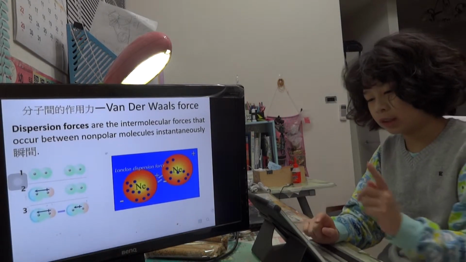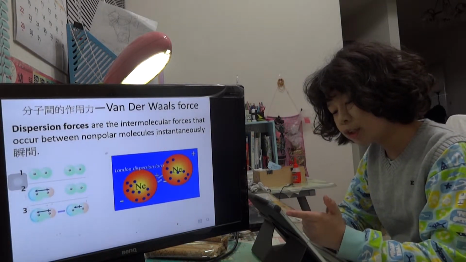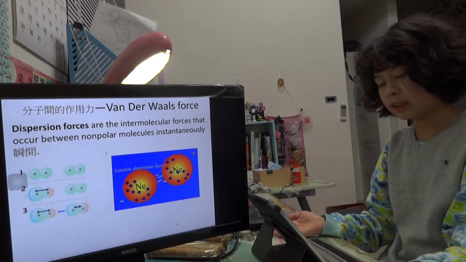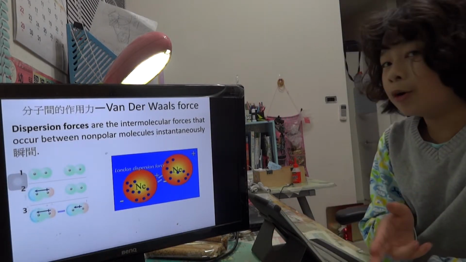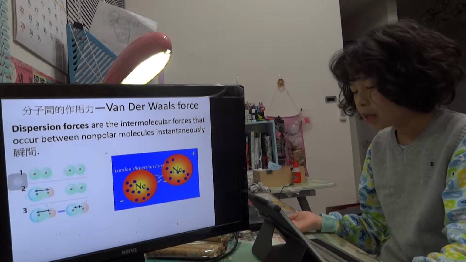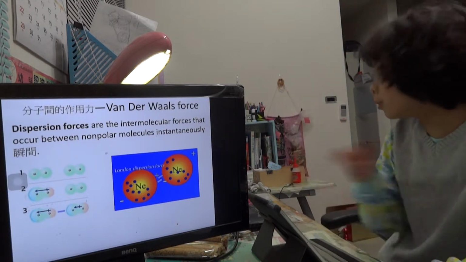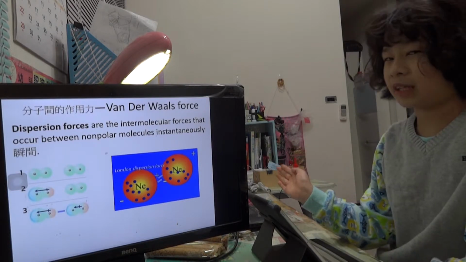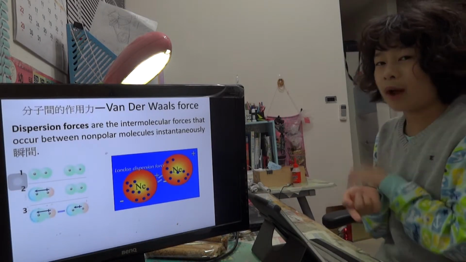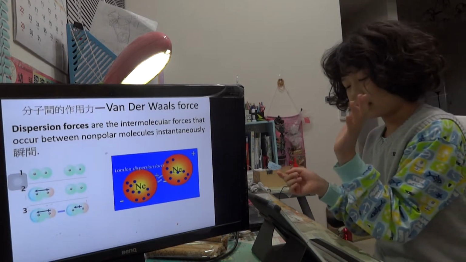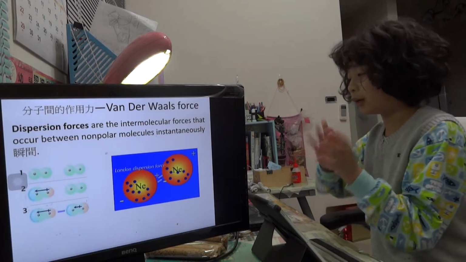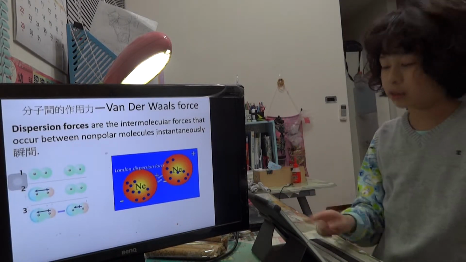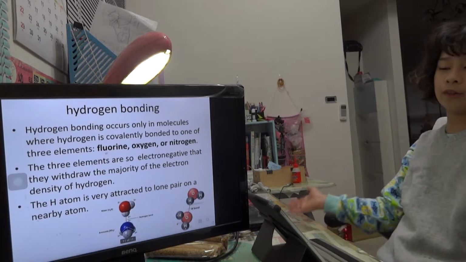Van der Waals force, the last one is the London dispersion force, or dispersion force. What is this? It's between nonpolar and nonpolar molecules. So how does it happen? When electrons run through molecules, one place is slightly positive and one place slightly negative because electrons float around. So sometimes this place is slightly negative, and then it will attract the other. Next, what is hydrogen bonding?